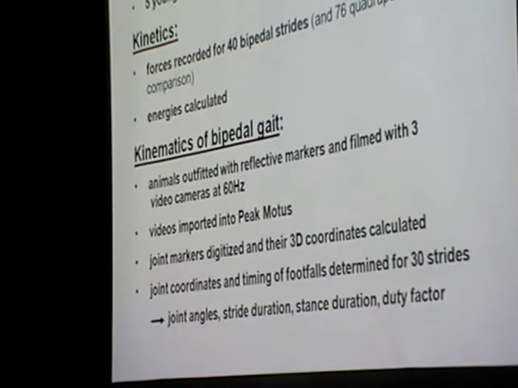We also extracted some temporal gait parameters, like the percentage of stance duration in overall stride duration, which tells you whether a gait is a running gait versus a walking gait. So when walking, we always have at least 1 foot on the ground, often for a short period of time 2. In running, you have a short period where both feet are off the ground, and that is described here as a duty factor being below 0.5. So duty factor is simply the percent of stance duration in overall stride duration.